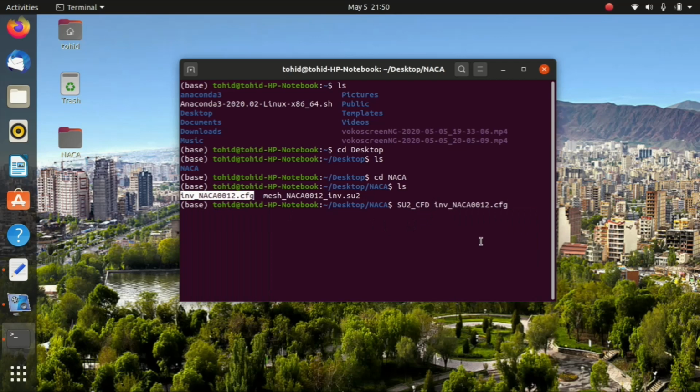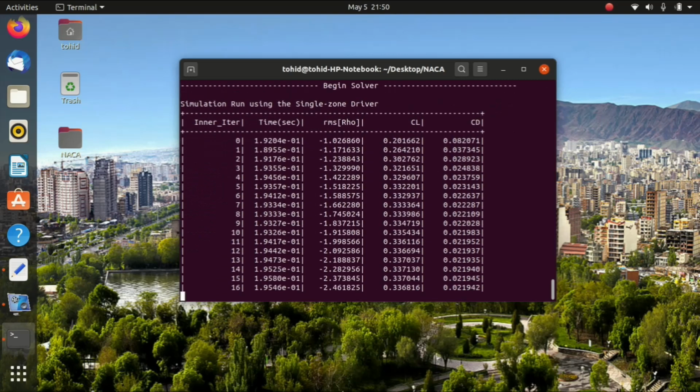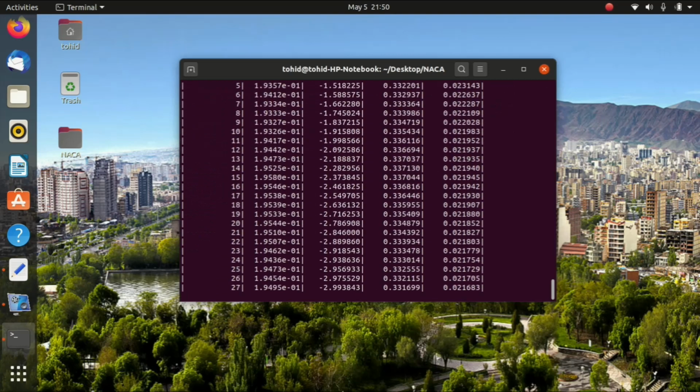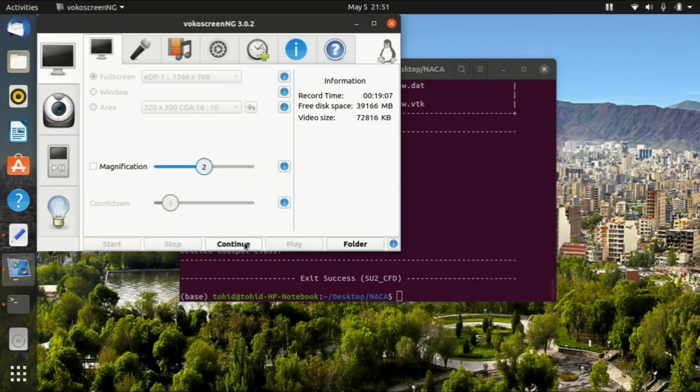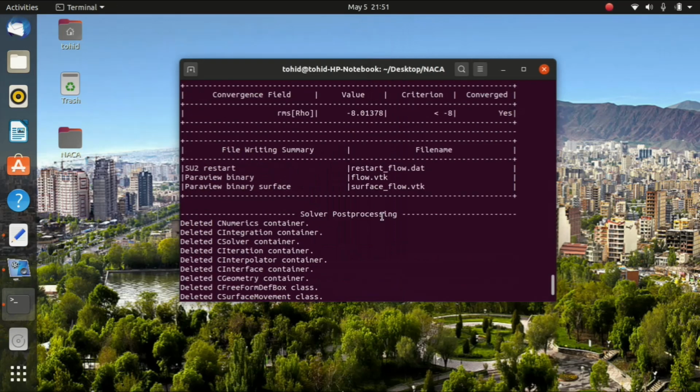And then I press enter. Now I see that it's running. We will wait until it finishes. Okay, we see that it's finished.